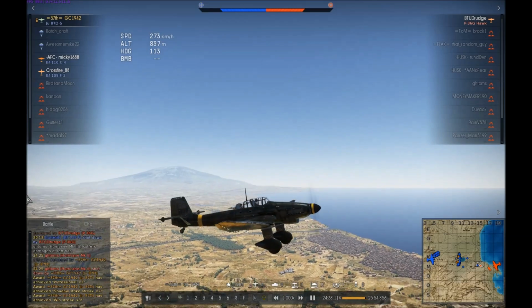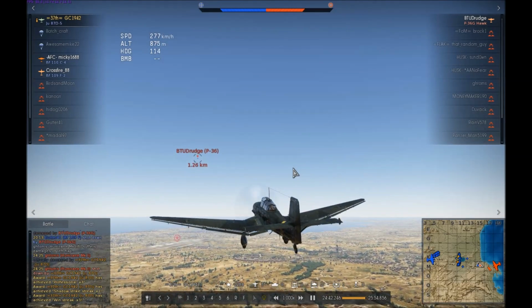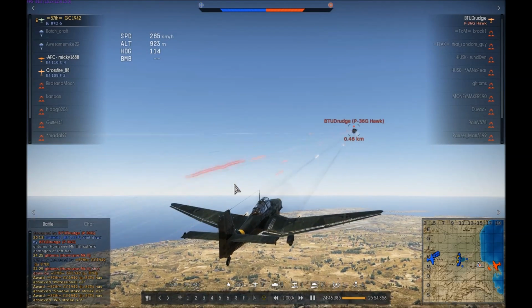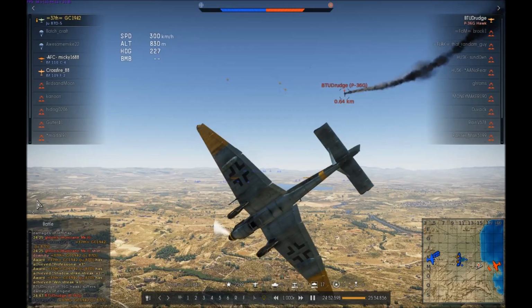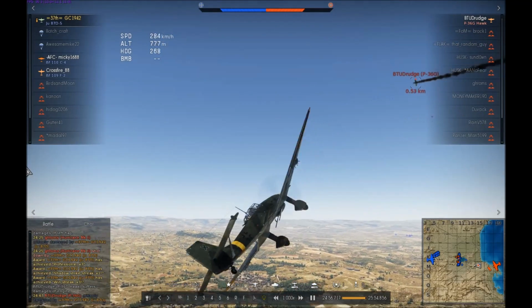Now the P-36, arriving all too late to help his friend, decides to head on past my Stuka. This cost him his engine, and I surprisingly took no damage in this fight.